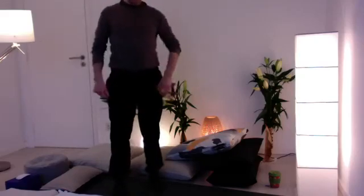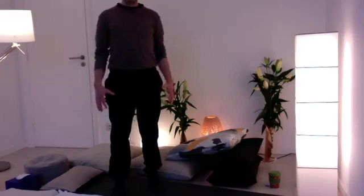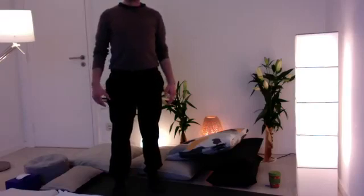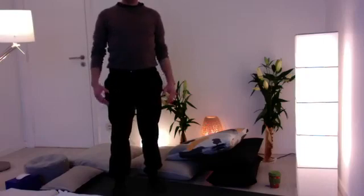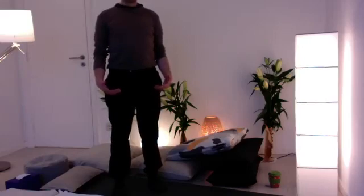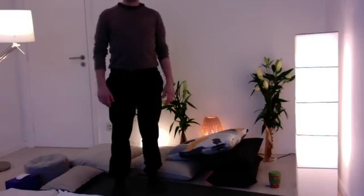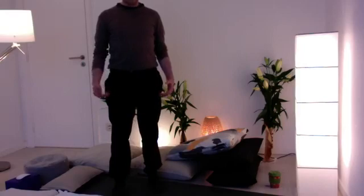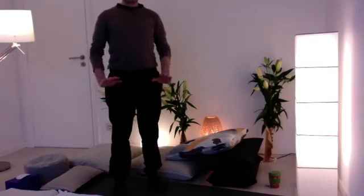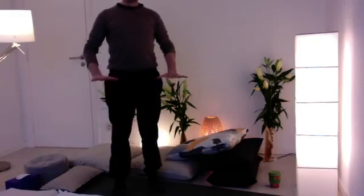So when you're standing here, just take a moment to, as literally as I can say it, really feel your body. Like literally feel this body standing here. And take a moment to notice the weight of your body, which is basically this whole weight, whatever your weight is, being supported by this really small surface, the soles of both your feet. So just feel that. See how can I distribute the weight of my body over this whole space so that the weight is not mostly on the front of the foot, also not mostly on the back of the foot, but as wide as possible.